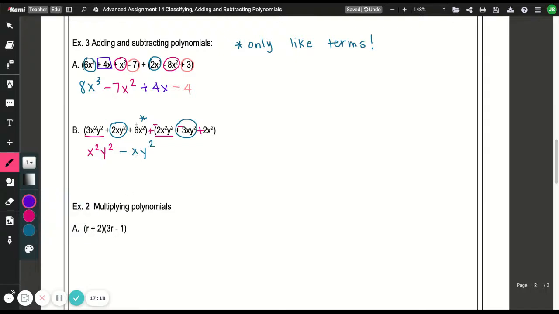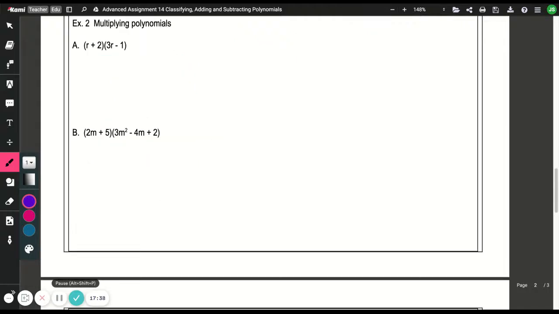And then the x squareds are last. So here's positive 6x squared plus 2x squared is 8x squared. People usually miss this because they forget to distribute that negative and they don't subtract once they get to here. Okay, and then our last, you ready to finish up? Our last thing is multiplying.